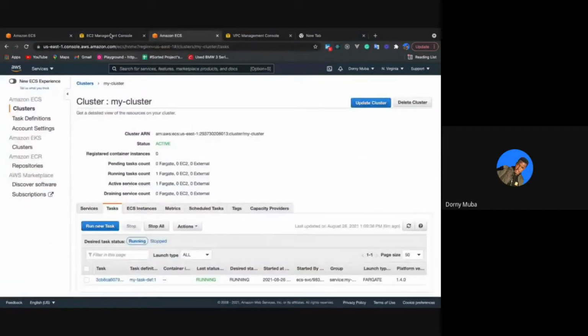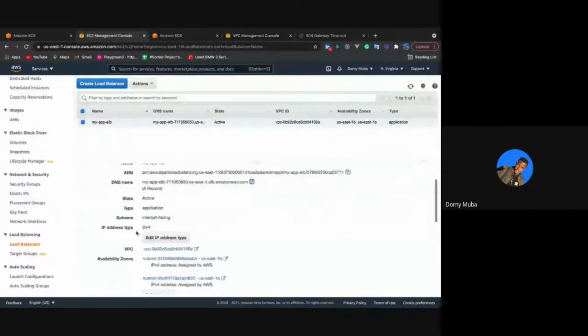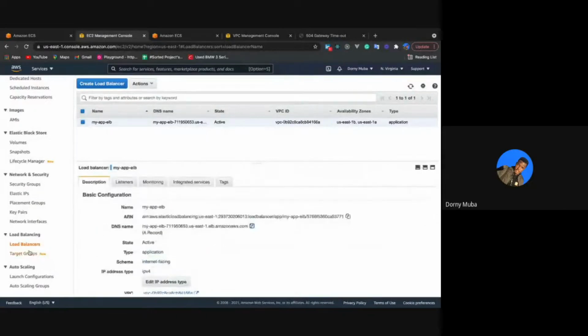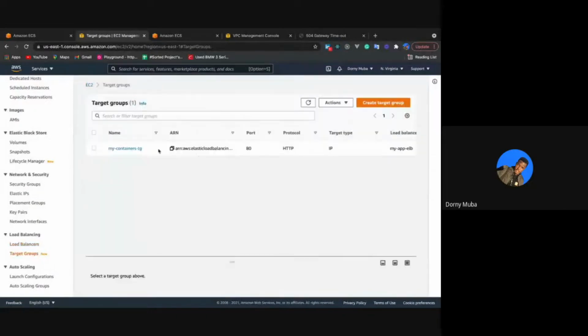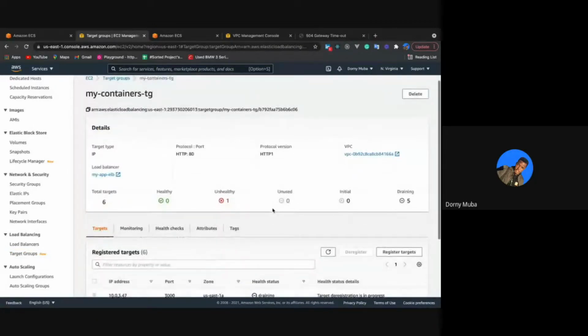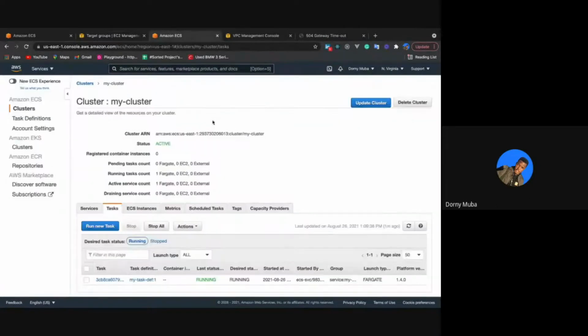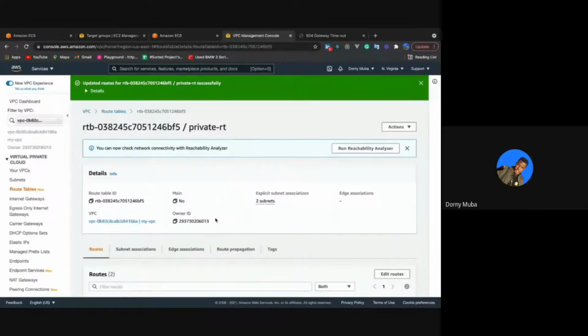Okay, go back to target groups. It's taking forever. Okay, it says it's unhealthy. This is weird. Hold on. Even though the task is running successfully.